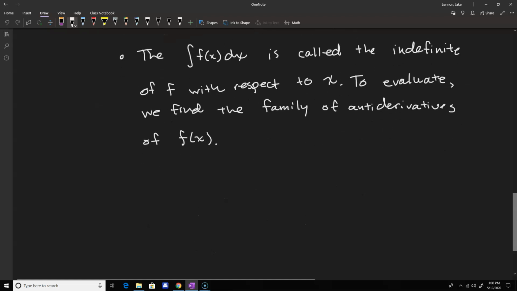Okay, so what about some other properties? So we saw that the derivative behaved nicely with respect to linearity, meaning you could bring a constant out of a derivative, or you could add two derivatives by doing the derivative separately and then adding afterwards. Well, both of those properties behave just as nicely with respect to the integral. So let's say sum and constant properties.